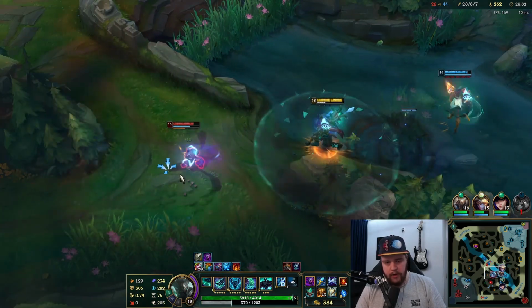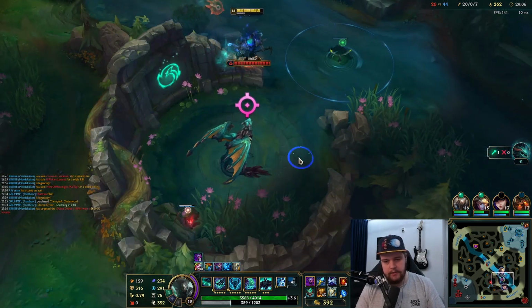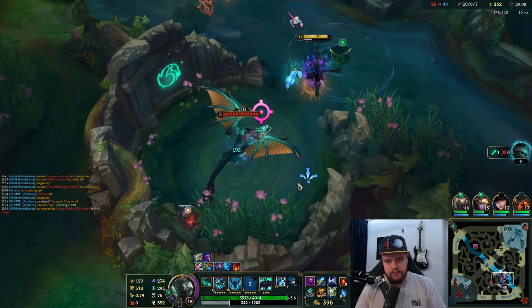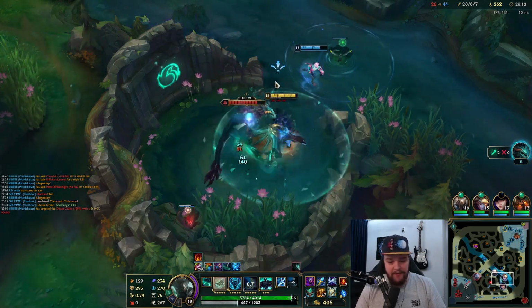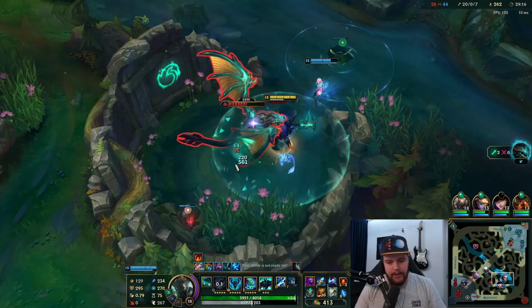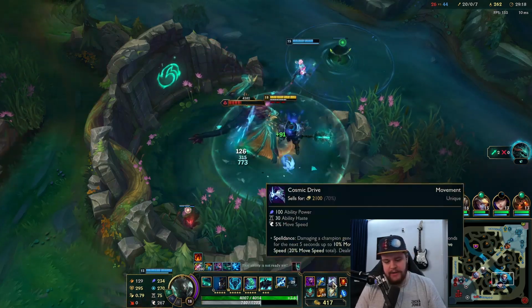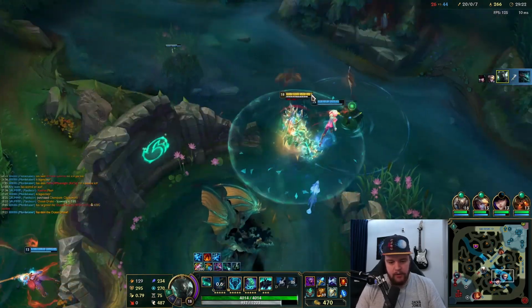Just hopefully walk at this guy, kind of. I was kind of hoping Pantheon would just stun him, but he didn't do that, so let's go for the dragon. You can see I am definitely slower. I'm 100% slower here, but as long as this gets stacks, as long as I can get in range with Blue Smite, and again, Ghost should be very doable.